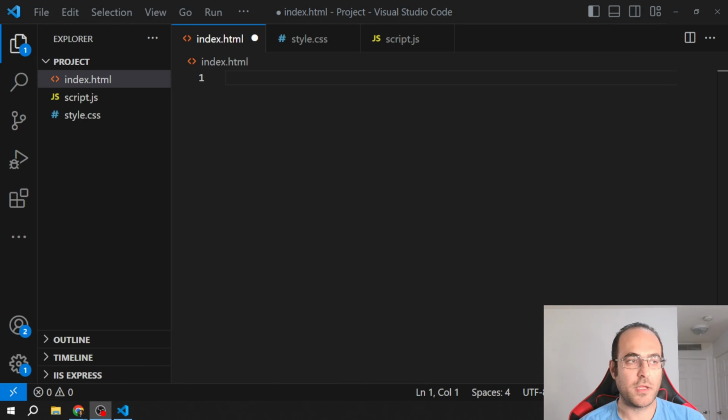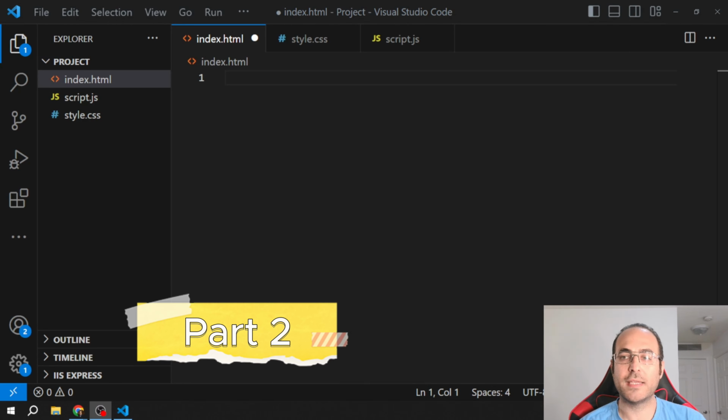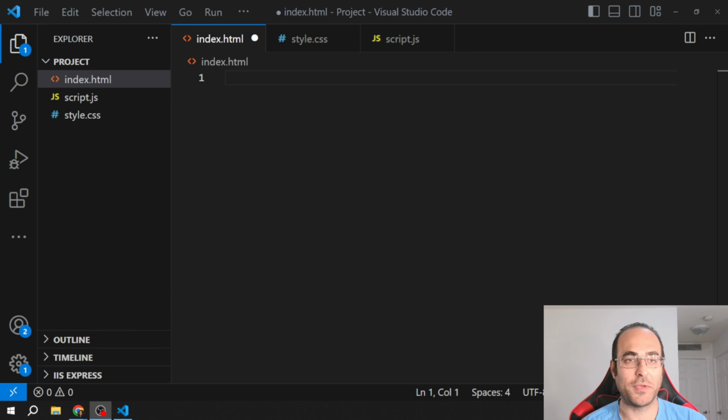The first thing that we want to do is to create the main structure for this web page. And let me start by showing you one of those cool tricks I told you about that Visual Studio Code, as a text editor, has to help us. I'm going to create a whole structure by typing only one character on the screen and then pressing enter. So you need to know what that is in order to be able to use it.